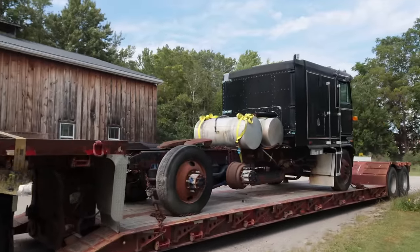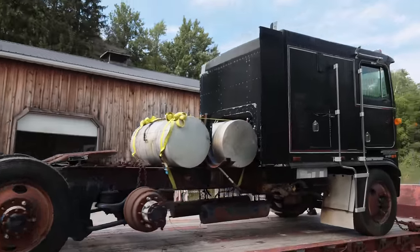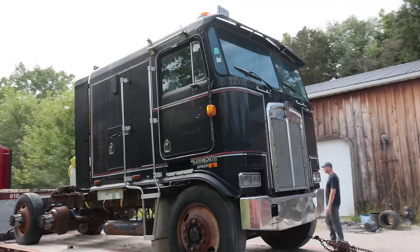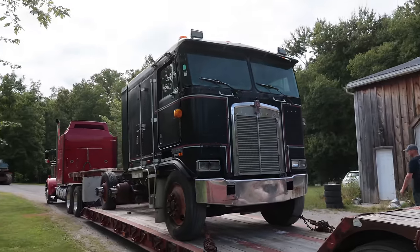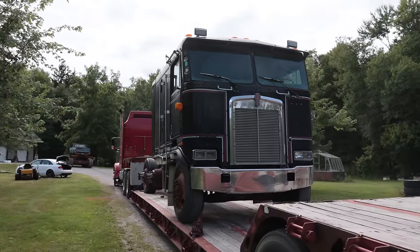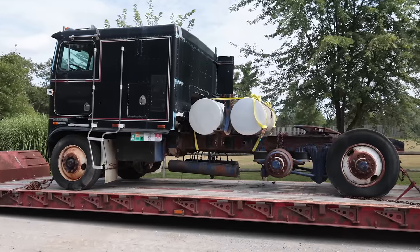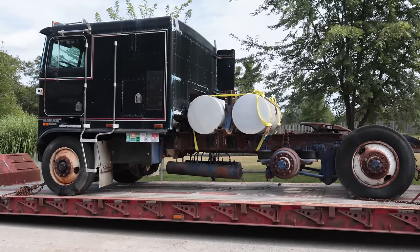All right, so as you guys can imagine, my wife was not super thrilled about me buying a tank, and she said I had to get rid of it. So I told her, I can do that, but I have to buy a transport truck to be able to move the tank because it's so heavy. So we went out and bought a 1987 extended bunk K100 Kenworth.